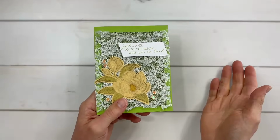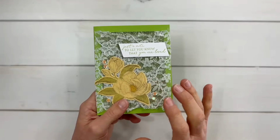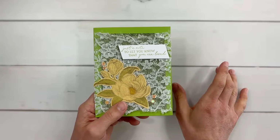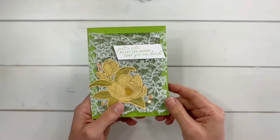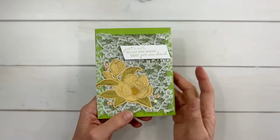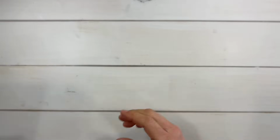You can get fabric at thrift stores. And I did find out here recently, you can actually have the fabric stores, at least the one I was at here recently, they would cut me as small as a 4-inch strip of the fabric that I wanted to purchase. So anyway, this is fun. Keep in mind, you can find scraps and some things like that that you could use on them if you want to.